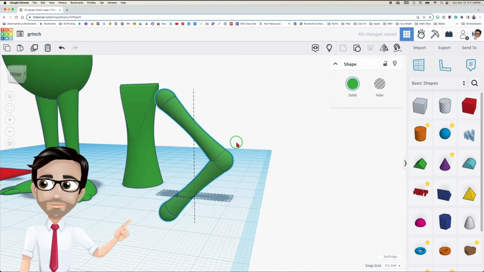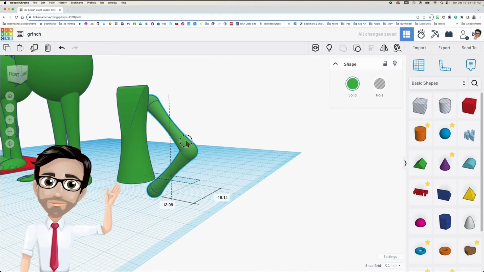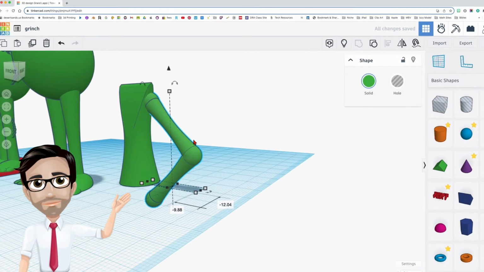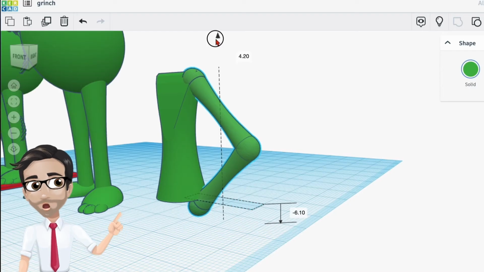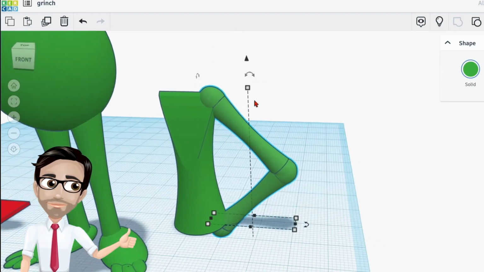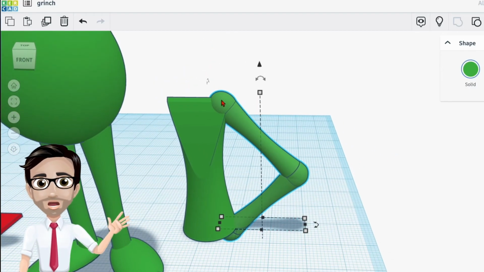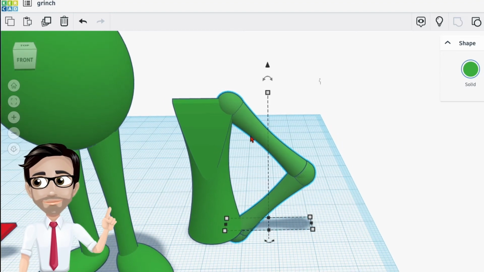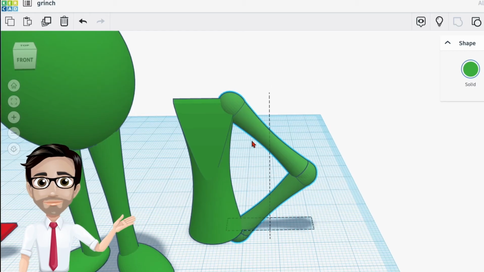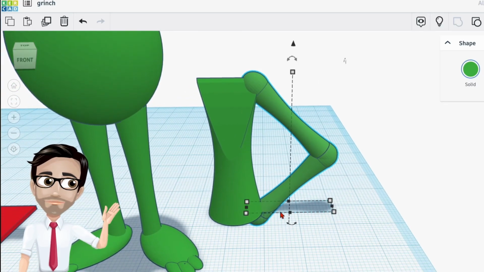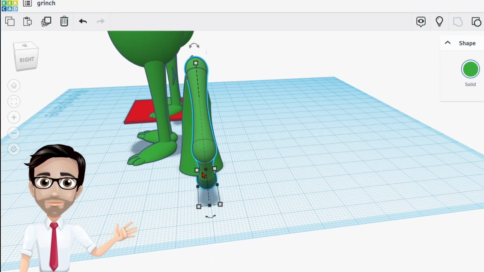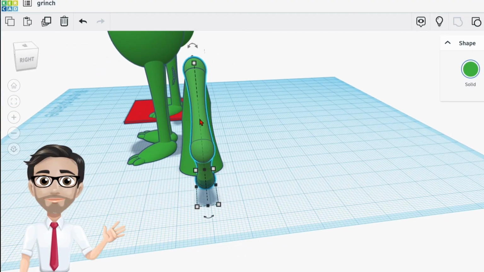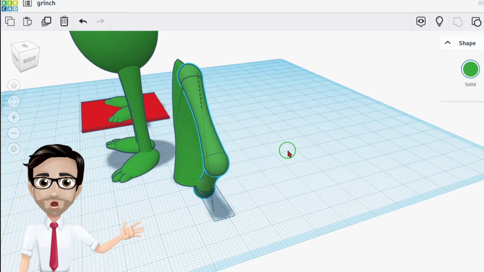Now I'm going to move it closer to the body, right around there. Move it up, and right about there. Now the fact that it's sticking out like this, not important to me, but I do want it to be sticking out like that. Okay, so now we have this part of the body. We have it down. We don't have that part, and let's move this forward so that it is right at the center. There you go.